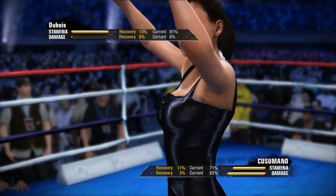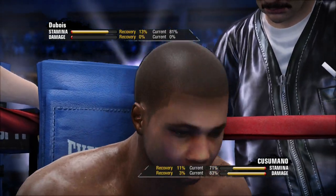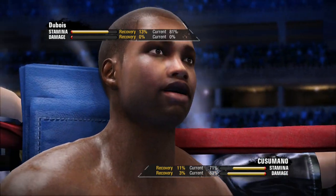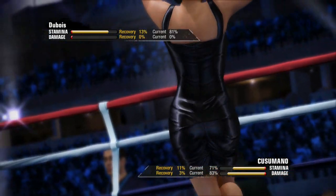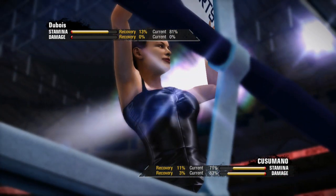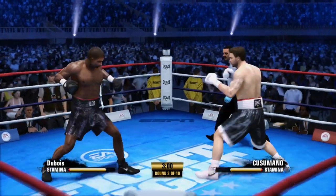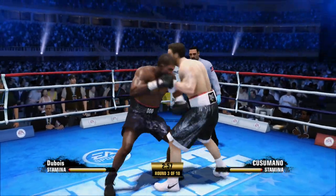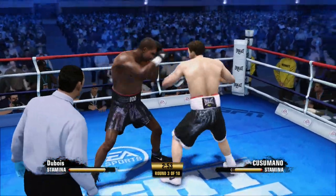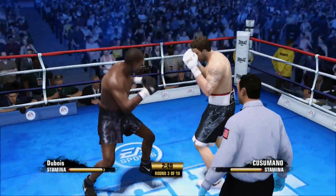There's probably 5 seconds left before he has to get up, and he's getting up early. That shows you right what you're talking about. He can't. He's chomping at the bit. He's confident. Number three is underway. Keeps his hands up defensively, protecting the head. Went to the body there, but unable to connect.